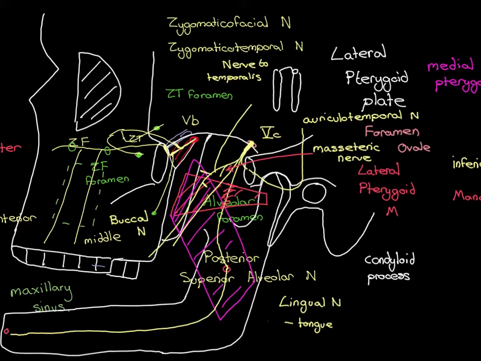After we've studied that, I want to study the pathway by which the information is going to go up to the primary somatosensory cortex. So we'll see the second order neurons, which form the trigeminothalamic tract, and then we'll have a look at the nucleus in the thalamus, the ventroposteromedial nucleus of the thalamus, that then houses the third order neuron, which will carry the information up to the primary somatosensory cortex.